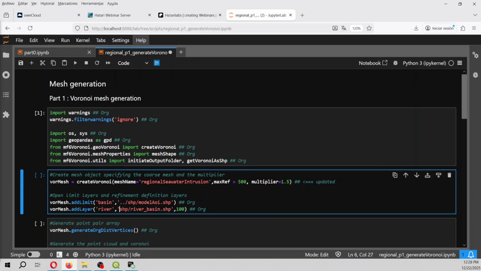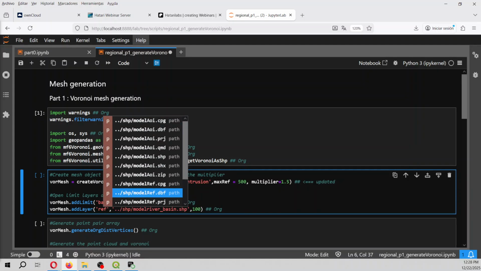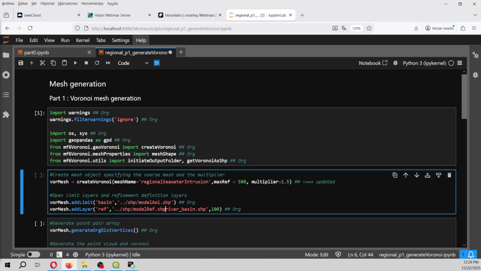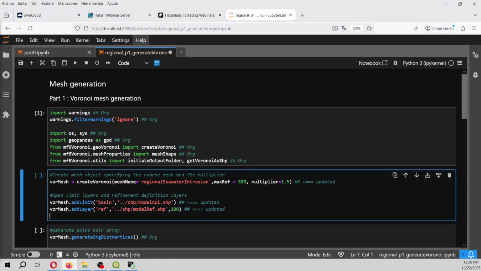And this is the refinement, shapefile, and this is model ref.shapefile. The size of the refinement is 100. So this is updated, and this is updated as well.